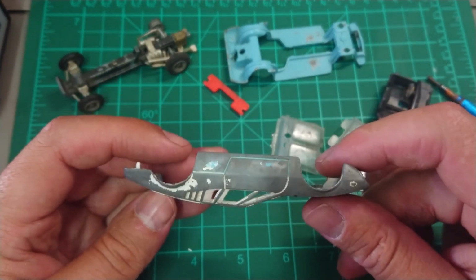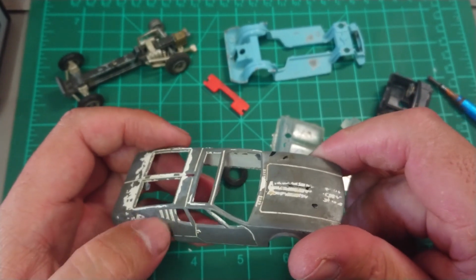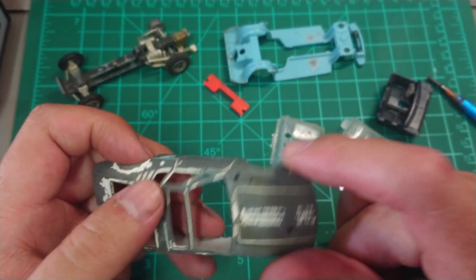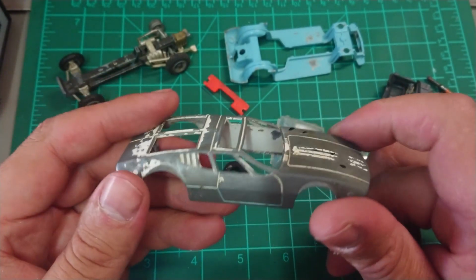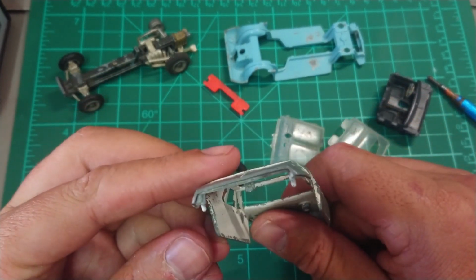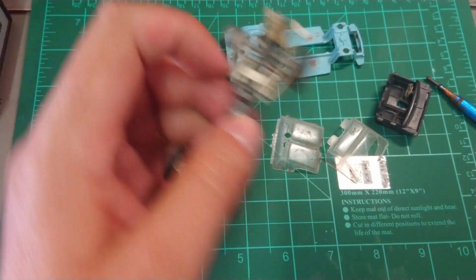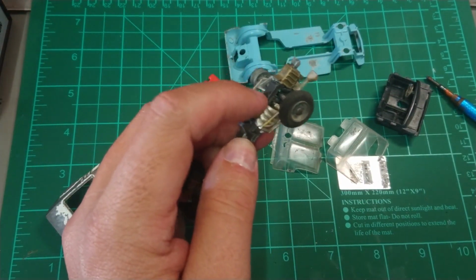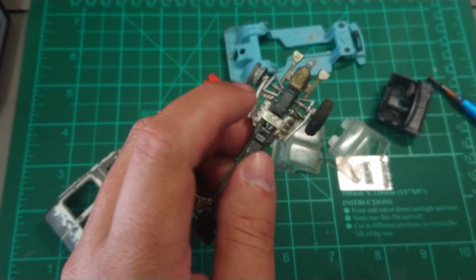The body is in not too bad a shape. Just need to get rid of all this paint in the vents. It had some decals on the hood. Apart from that, it's not looking too bad. The only concern for this model is the main engine that's missing. I don't know if I'm going to find the replacement.